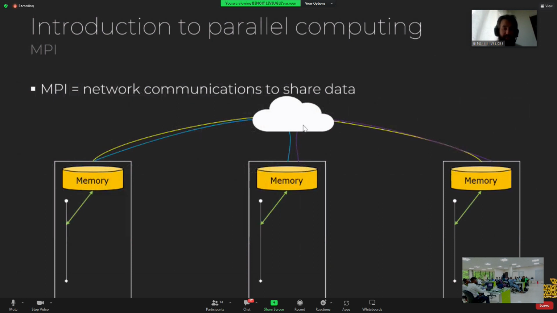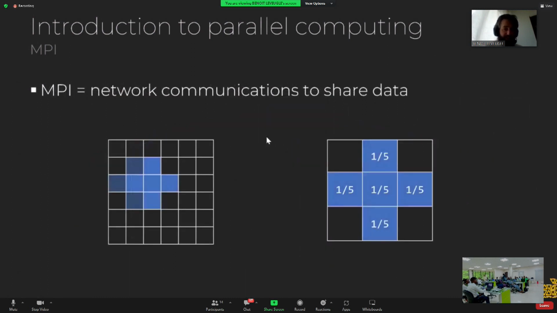So MPI, for example, does communication through the network, okay? So I have all my processes and they exchange through the network. If I take an example, here is a picture. These are the pixels of my picture, and I want to do a blur operation on each pixel, so it's an average value of each pixel, okay?